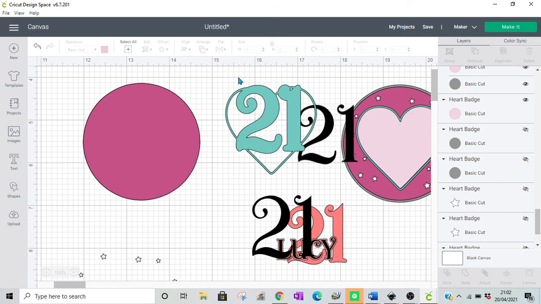So I'm just going to come over my layer panel. I'm just going to highlight my blue heart. I'm going to come over to my layer panel and I'm just going to hide it. I'm just going to duplicate this number as well. Is it duplicated yet? Nope. There we go. I'm just going to pop that over here. I am just going to align and center this so I know I'm happy with it.